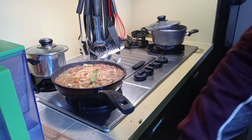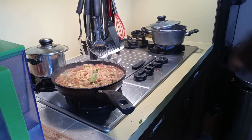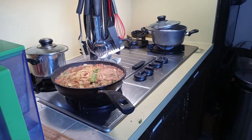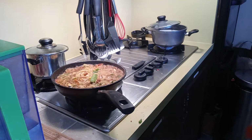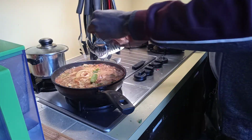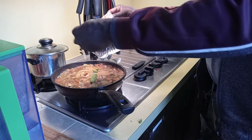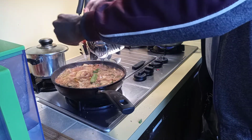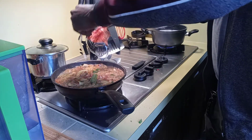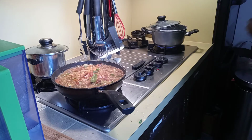Then, with the shrimp now, I'm gonna put some annatto food coloring. I'm gonna put a little annatto. Remember annatto? Some people call it natta. So I'm gonna put a little natta food coloring to bring that color up.